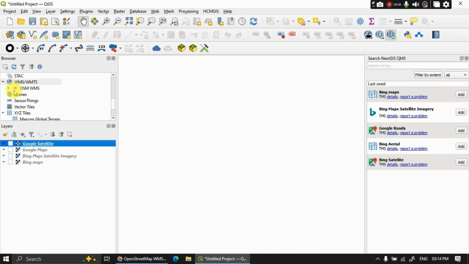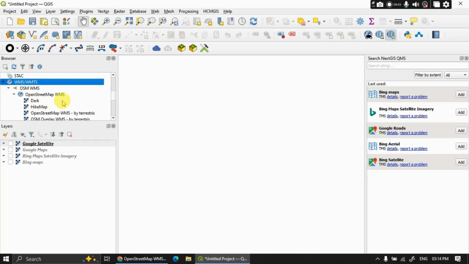Now you can see that this map is already added here, and we can check the dark mode. This is the night mode. Just double click on this.